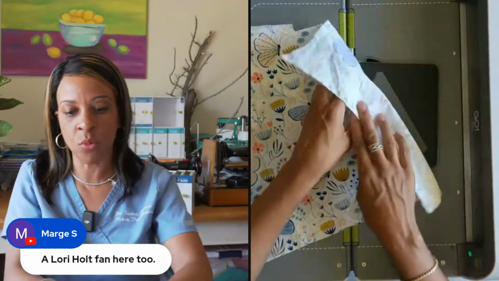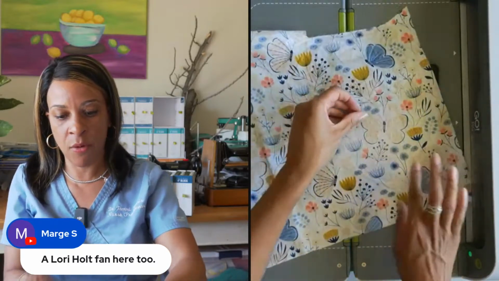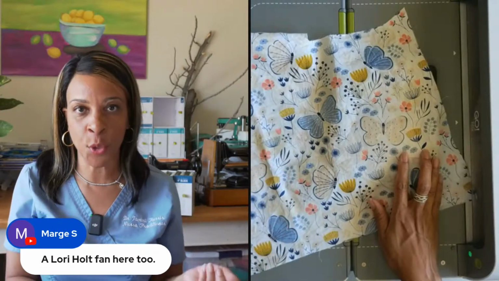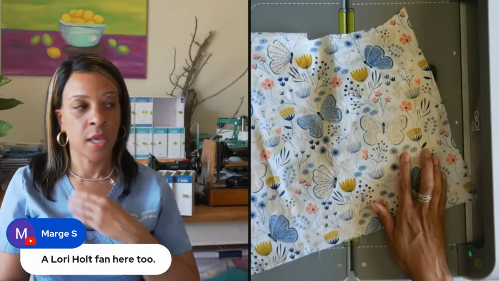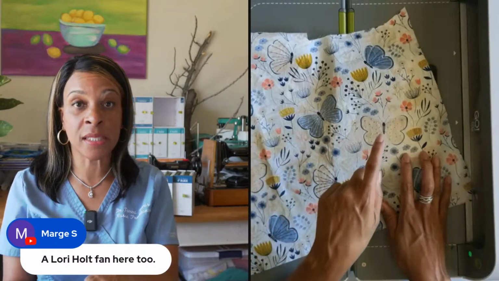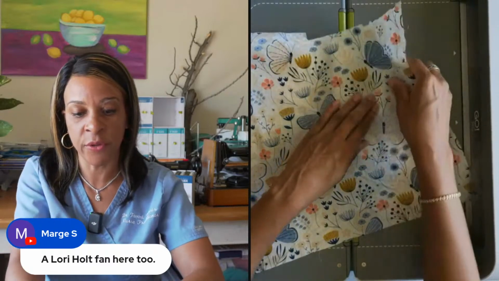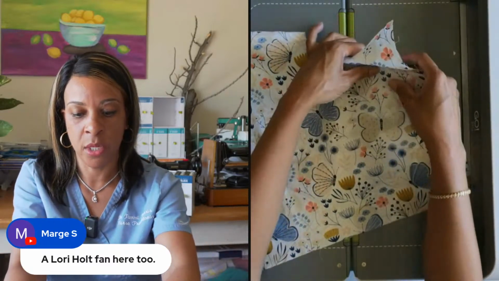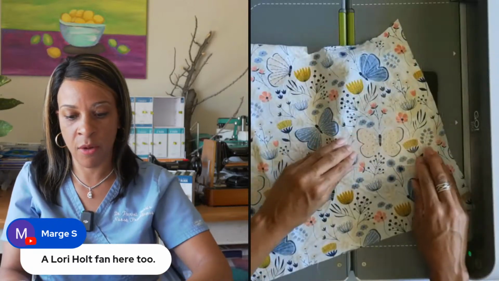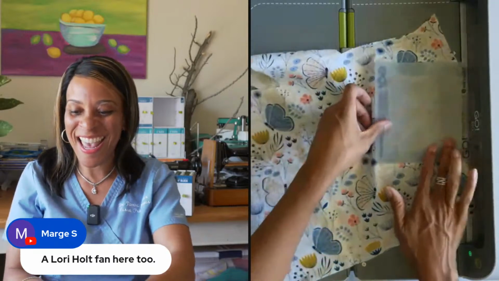So that's exactly what I am going to do. I just kind of eyeball it there, and I want this section. Another perk of using this clear cover is that you can see where your motif is, just to further confirm you're in the right spot. So that's a triangle there, here, here, and I won't be too fussy with the fussy cutting, pun intended. And let's cut this out.